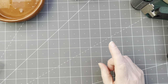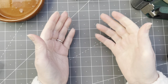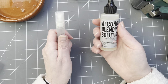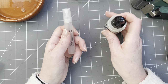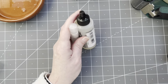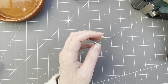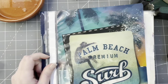Okay. Now before I start, I need to thank all of you who commented on yesterday's video, who are all concerned for my health, because apparently I put the alcohol blending solution in here, very dangerous, that has all sorts of warnings on it. I didn't read it. You're not supposed to put it in a mister. I did spritz 2 times. I think I'll survive. But guys, I won't do it in this way anymore. I'll use the normal alcohol. Also, as a precaution, when using the mister, I will in future wear a mask, the ones that we have plenty of at home, because at one point in time, we all had to wear them.